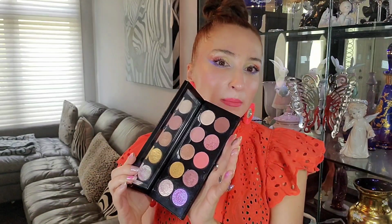For example, if you're getting married or going to a wedding and you want to look classy, chic, rich, this palette is the one to go with. And you can still use it later on any occasion. If you don't want to use these three shades and you feel like it's for every day, you can just stick with the other shades and do a simple everyday look. For me, I am different. For me, every day is a celebration. Life is so short and I don't want to wait for a special occasion or special celebration. For me, every day is a celebration.